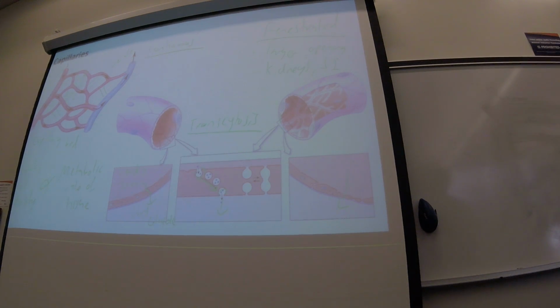Now, a neat thing that capillaries can do is if they make two vesicles and merge these two vesicles together, they can make a channel, a temporary channel. They're so thin that two vesicles can combine to basically make a temporary opening in these capillaries. So this is another way where you can create more openings for diffusion to occur. And this helps let larger molecules pass through when they can't make it past the leaky junctions.